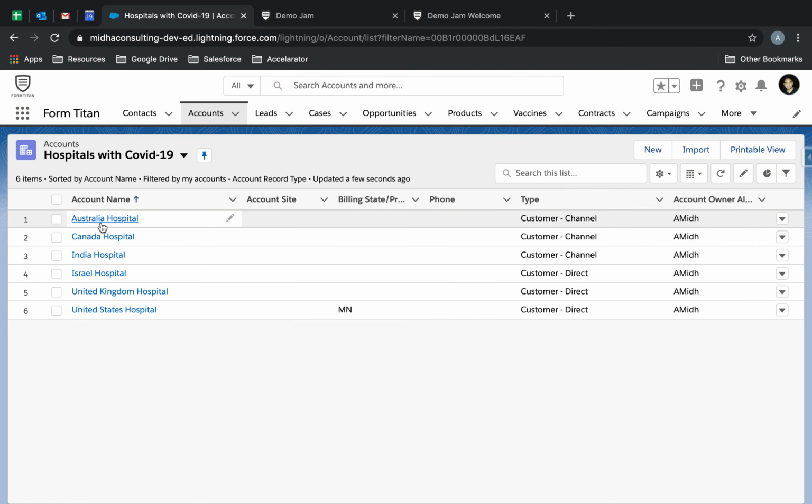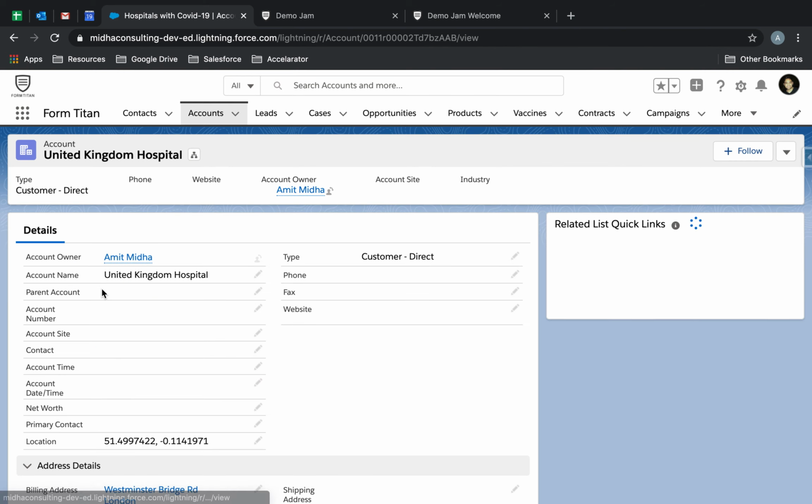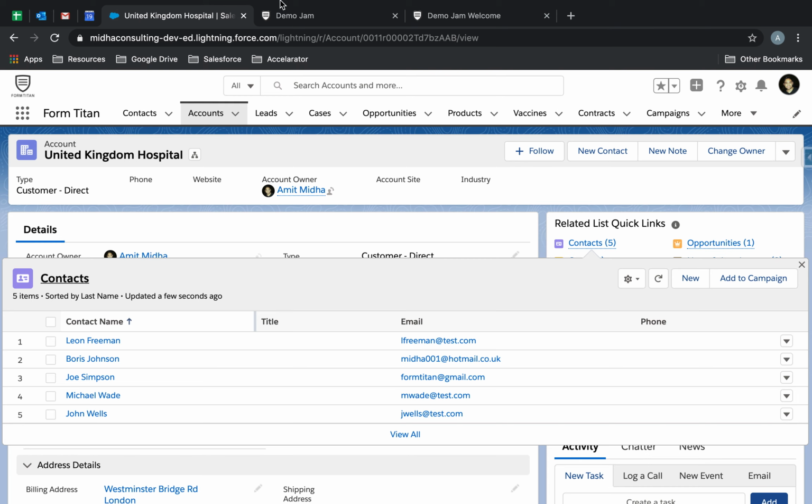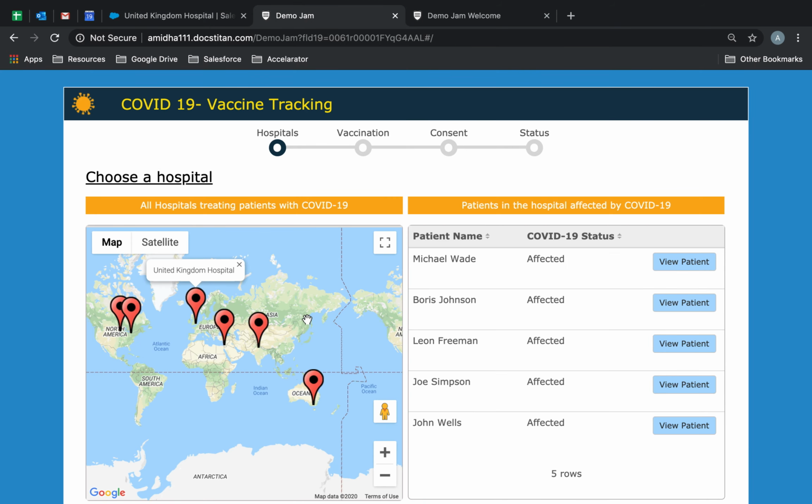If I go into the United Kingdom one, you can see there are 5 contacts associated to this hospital. We're showing you that data dynamically in 2 different places. Once we're showing a count here, then we show different contacts over here.